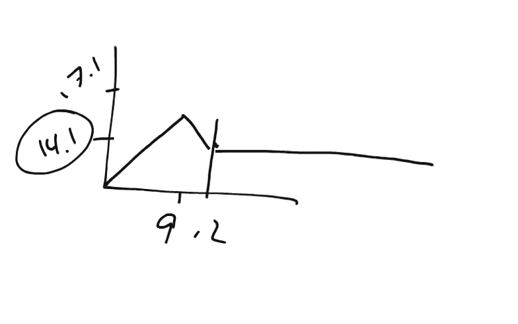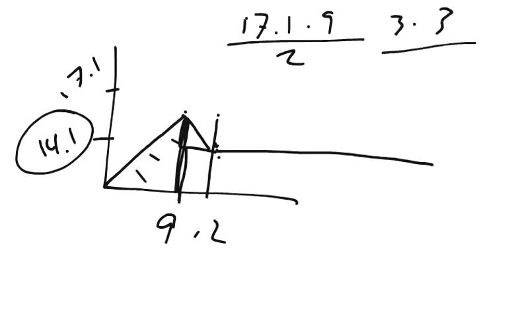I need to know how far it drove to get to that point. So what I can do is I can create a triangle there, a rectangle here, and a triangle over here. So I have two triangles and a rectangle. I know that my first triangle has a height of 17.1, a base of 9, and we divide that by 2 to get the area under here. My second triangle has a height of 3, and we divide that by 2 to get the area in there.